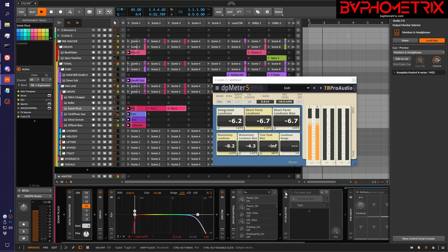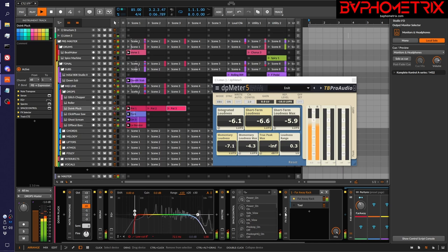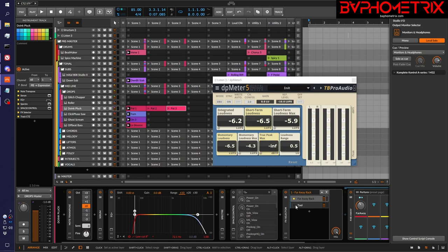Now it's off. Now it's on. So it's subtle, but I'm very gently pushing that pluck back a little bit. I'm not reducing its volume. I'm pushing it back. And there's a little bit of a difference there. Let me show it to you since I'm here, but then I'll come back and explain how I'm doing this later.